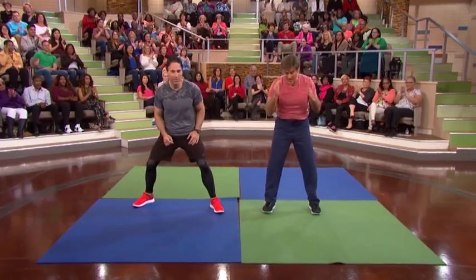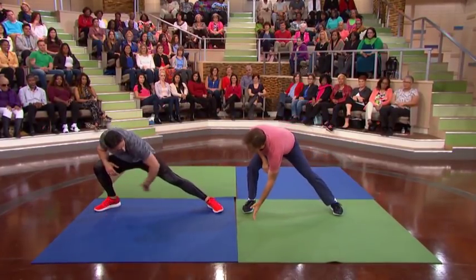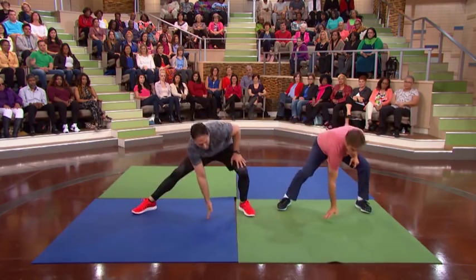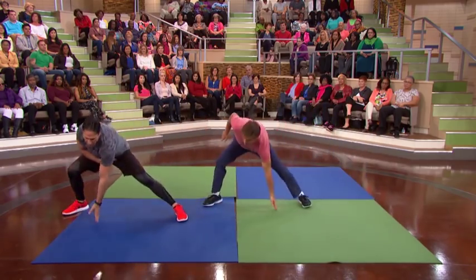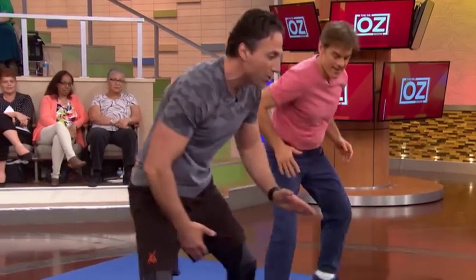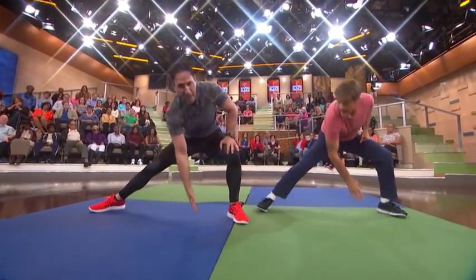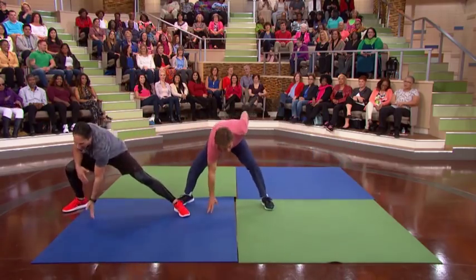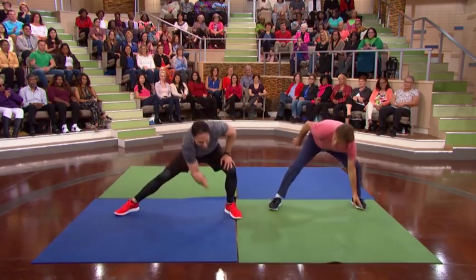Last 30 seconds — something big! Stay with us at home. Now we're gonna do a side shuffle. You're gonna go down, open up that inner thigh, and then go on the other side. You're gonna touch the floor and stretch those inner thighs at the same time. So you're getting a stretch and your cardio at the same time — two for the price of one. This is a liquidation sale, ladies and gentlemen! One more, and boom. You got it.